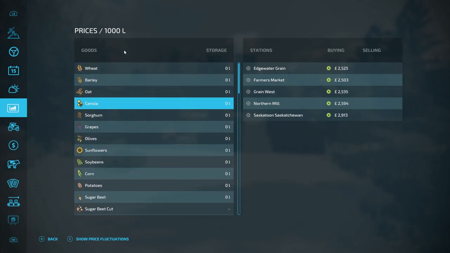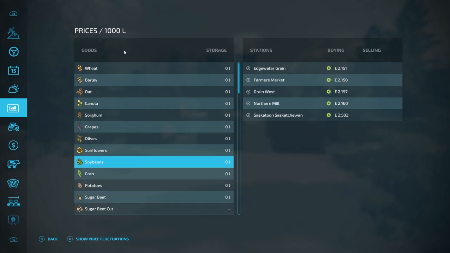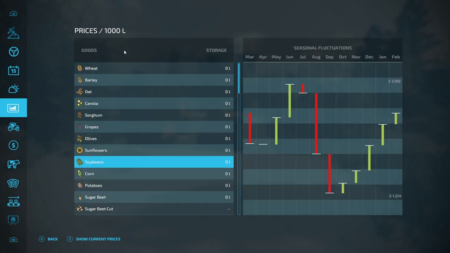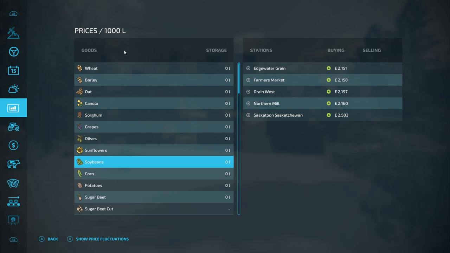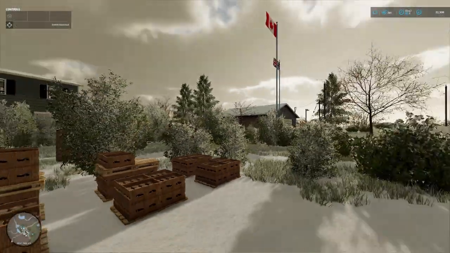Good. Now, let's just quickly check. I'm pretty sure I've looked before, but soybeans are kind of mid-year. June is when it's at its peak, which is about 2,600 roughly. So in theory, the train to Saskatoon is probably going to be up over 3,000 per 1,000 litres again. Good. We've got loads more investments here. Loads more money to make.